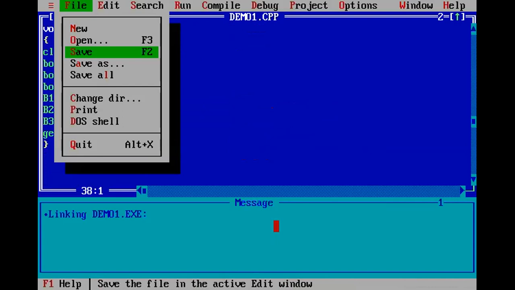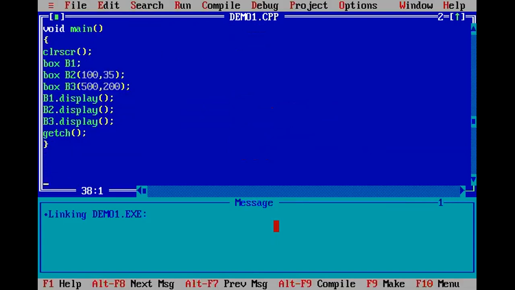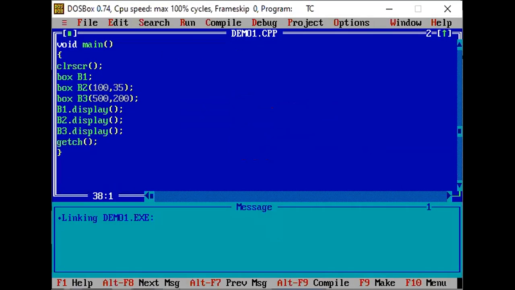Now let us see the third type of constructor, which is the copy constructor.